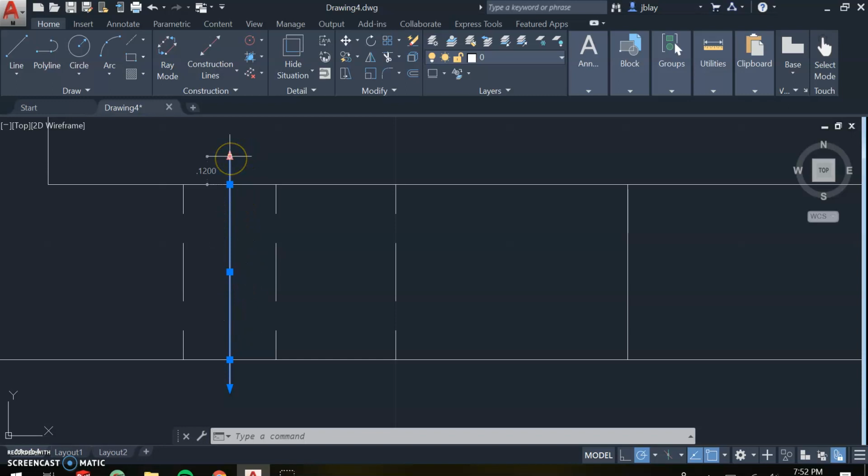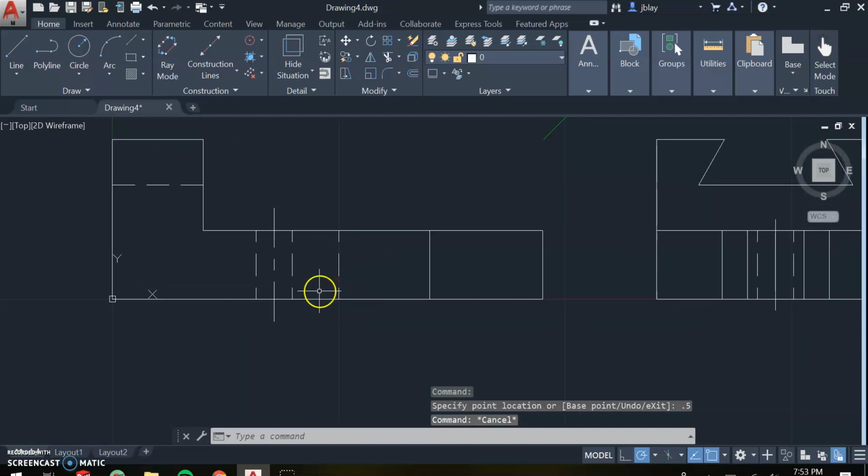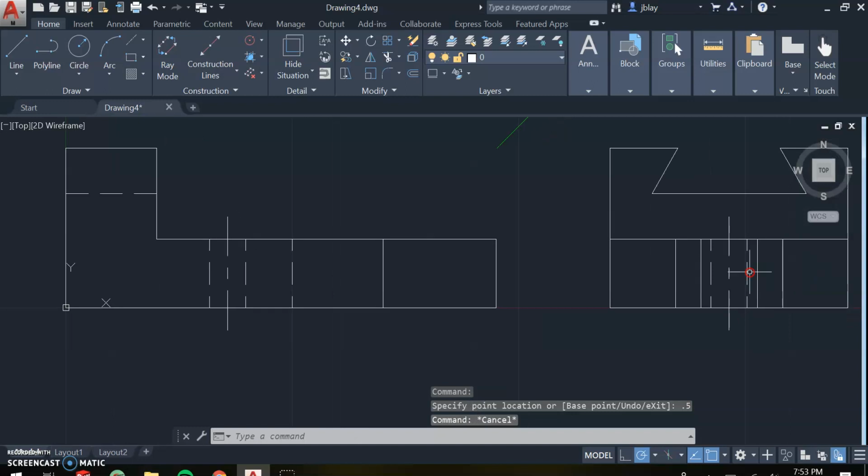So we're going to take this length here, and we're going to extend it. We're going to make it a little bit longer. We're going to make it 1/2 inch so that it extends in both directions and we don't have any issues. Okay, and there are our two center lines. You can see the breaks really easily.